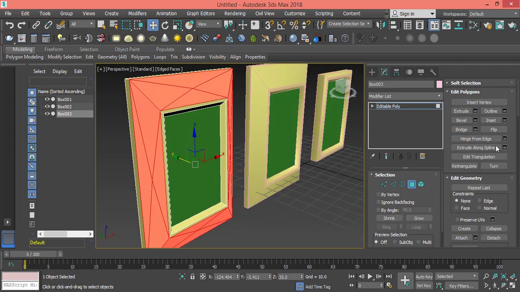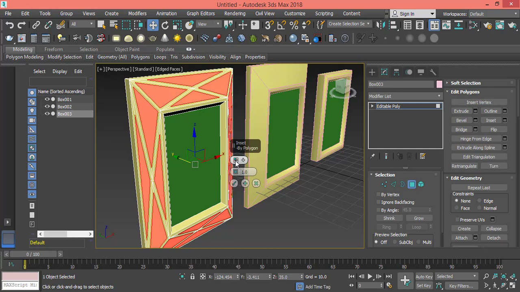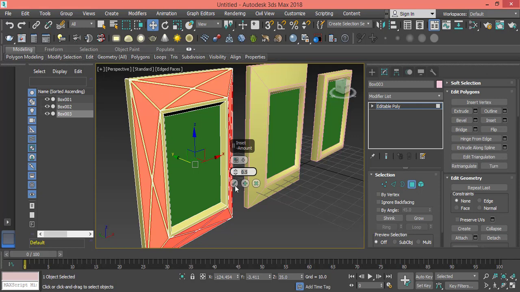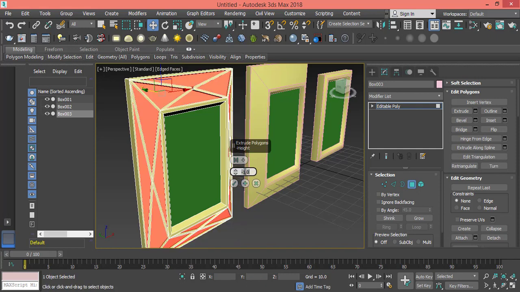What we need to do is make an insert, and of course that insert will be by polygon, and the amount of it, let's reduce it to 0.5. Press OK. Now let's make it have grooves, so we use extrude, and let's make it a minus value, let's make it -1, and press OK.